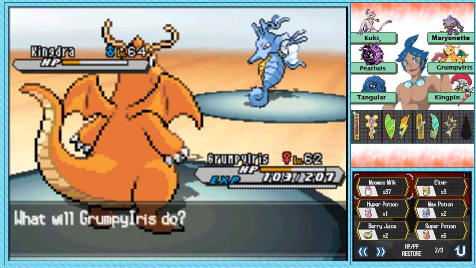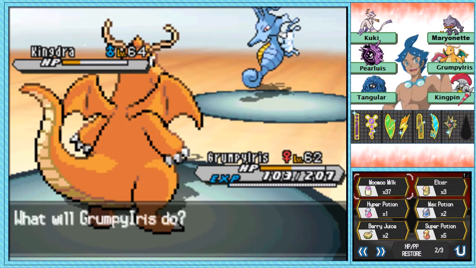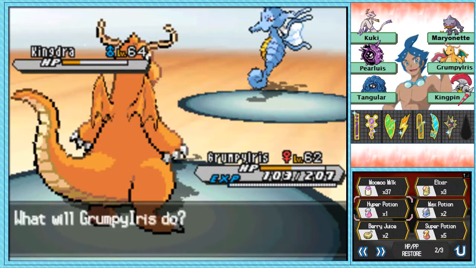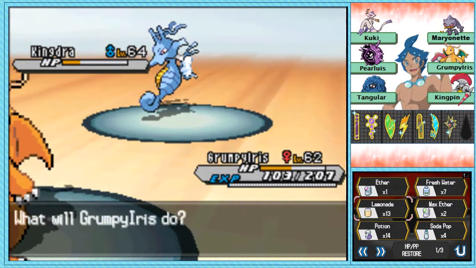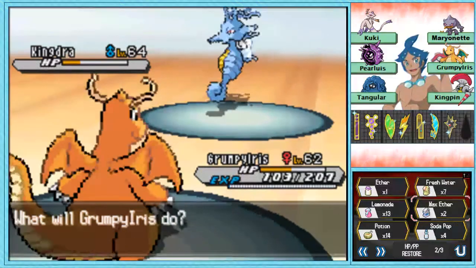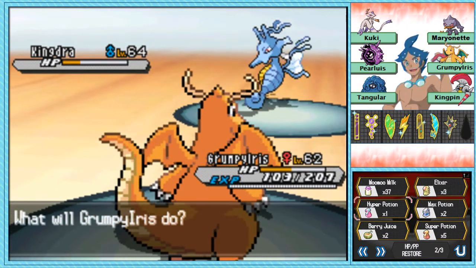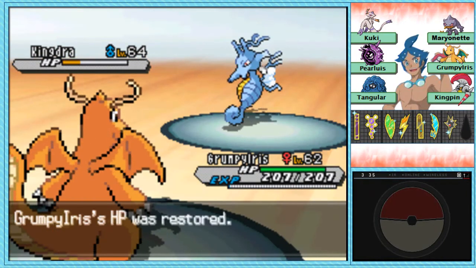This is really asking for a lot, I think. But do I have anything? I have a Hyper Potion. Okay. Do I really have to? I could just use a Max Potion, I suppose. Oh yeah, this Berry Juice that we got that one episode. Yeah, that's great. Okay. Hyper Potion. Hope to take one hit.